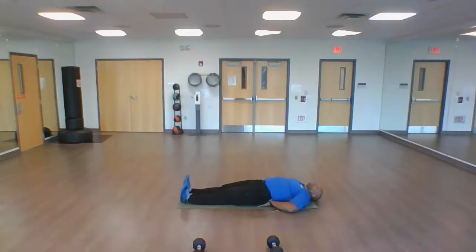Up straight, lay flat, all the way down to the floor, getting more and more relaxed as we bring it down, but still working, reaching our arms up. We're going to squeeze. We can start with our hands over here, or we can take hands by our side. The main thing is we're using our abs to sit ourselves up. So, we can squeeze up.